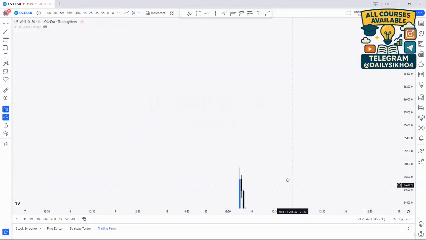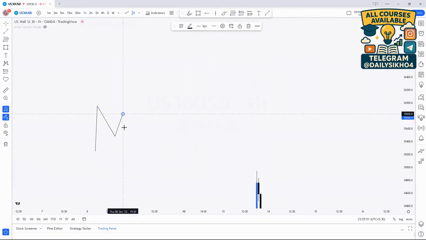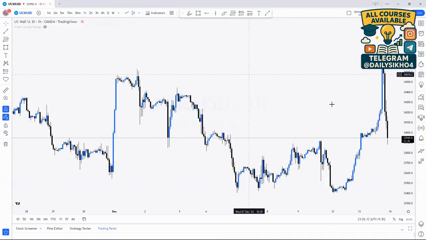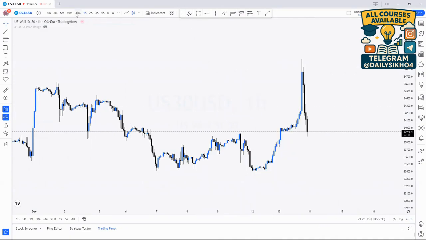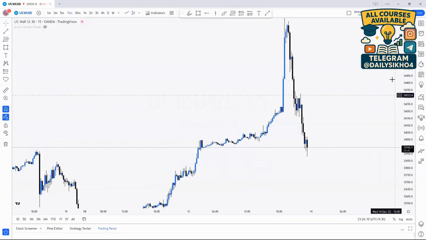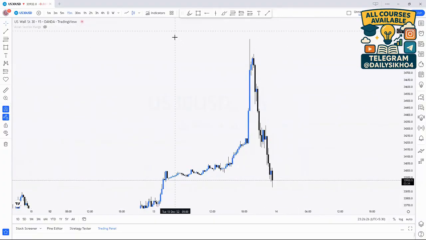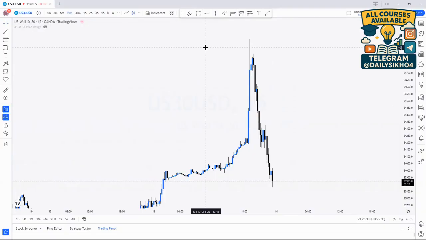Again, if we come to the structure part, this will be the internal structure. Anything which is being formed inside the main structure will be the internal structure. It doesn't matter if the main structure is broken once or twice, like in the bullish, it's not making higher highs. Maybe one high is lesser than the previous high. Does it matter? We obviously have to look at the structure in terms of the average movements.